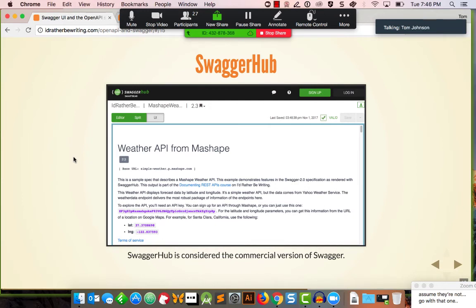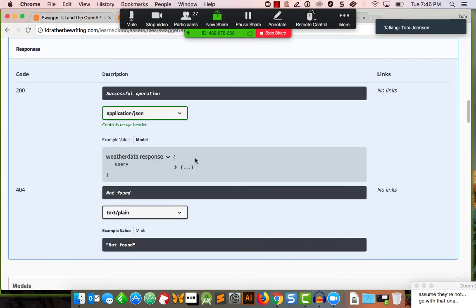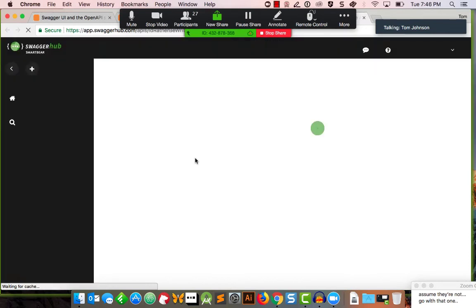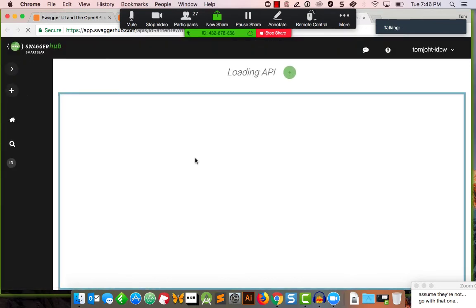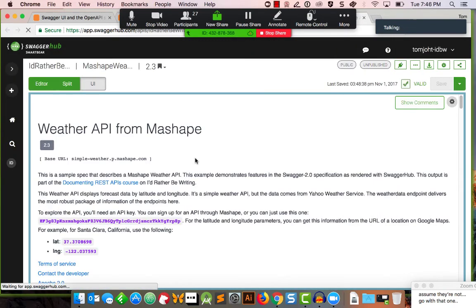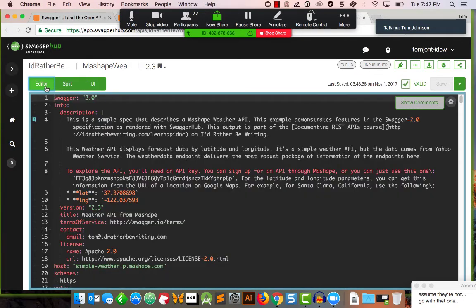All right, now Swagger is created by a company called SmartBear, and they've got a commercial version of Swagger UI called Swagger Hub. And Swagger Hub is actually quite cool. I wish I could use it, to be honest. I wish I could use a lot of these tools. When you work for a big company, they like to build their own tools, and it makes sense, but not always. Now, Swagger Hub builds on the same model as Swagger UI and Swagger Editor. These are commercial, but they're still quite cheap.